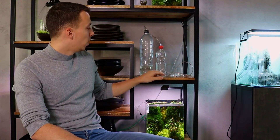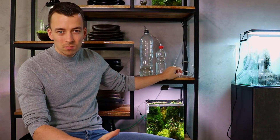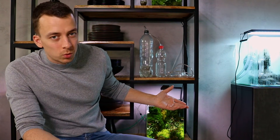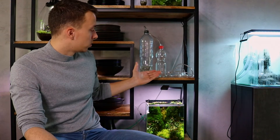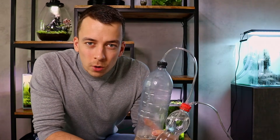To make one of these systems it's super easy. The only things you need are two bottles — one larger, one smaller — some airline tubing, and a diffuser. That's basically all you need. This system is perfect for tanks up to 60 liters, but you can make these CO2 systems as large as you want by taking a larger container or multiple containers. It doesn't really matter how big your aquarium is.